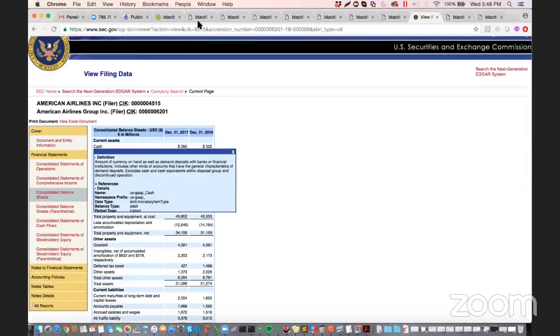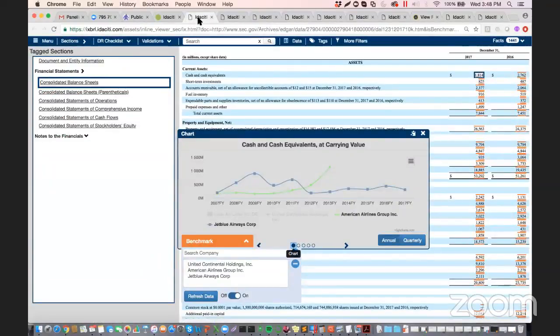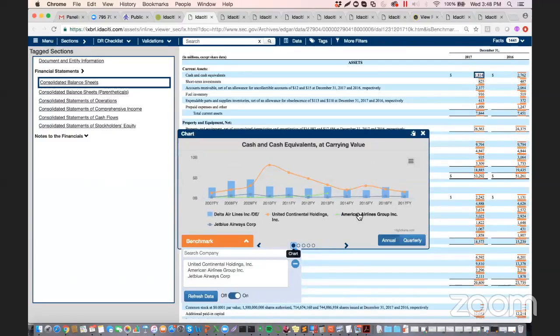So the point here is this: if you want to benchmark yourself against other companies in your peer group, you want to make sure that you're using similar tags because you don't want to look like this company here necessarily, with a sort of truncated time series where all of your peers have a nice long time series and all appear to be using the same exact tag. This goes with extensions, obviously. This has the same implication for extensions. So if you're extending, you won't appear on this graph because you won't be using the same tags as everyone else.